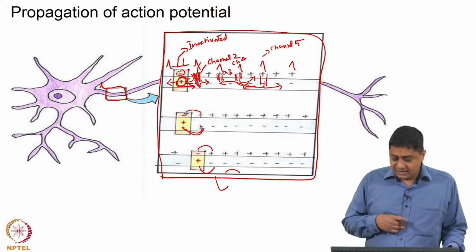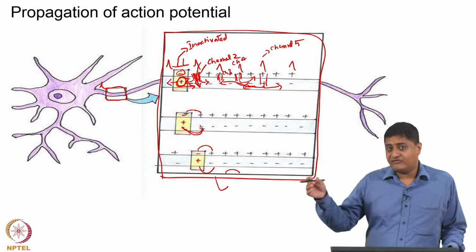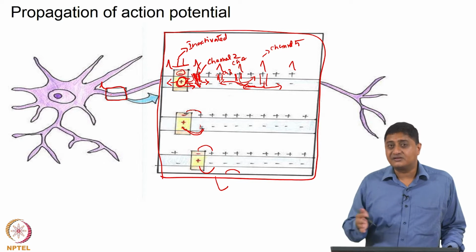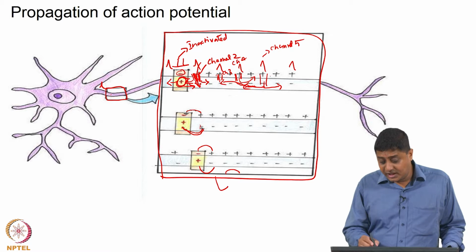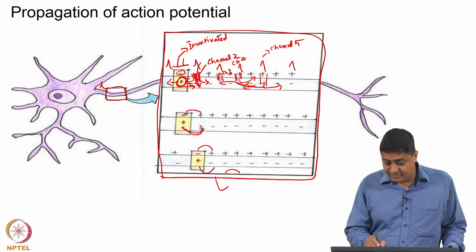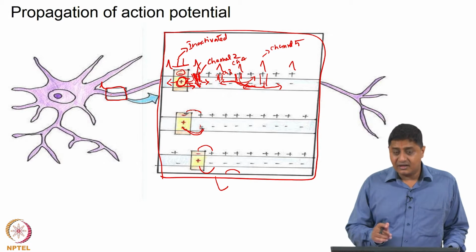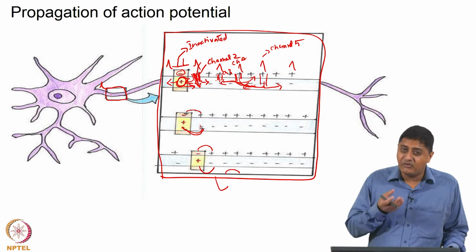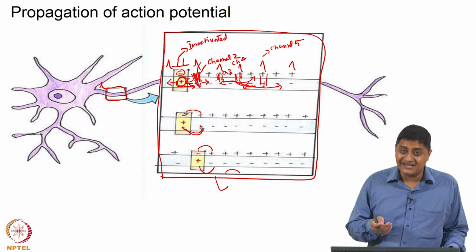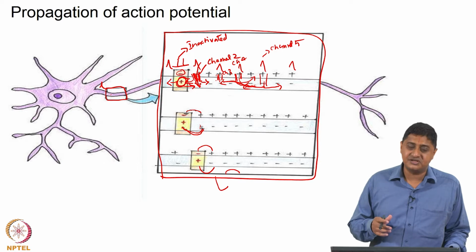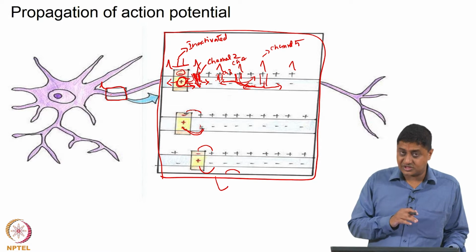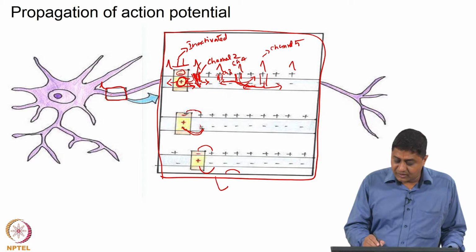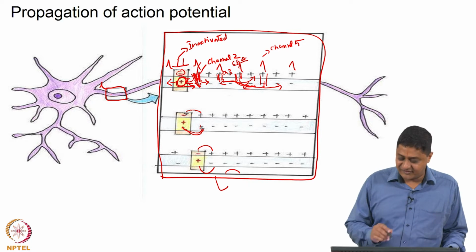So, let us assume the location of these channels, or the distribution of these channels along the membrane, are such that the sodium entering through channel 5, by the time it diffuses, the amount of sodium that reaches channel 3 and channel 2 is not sufficient to take channel 3 and channel 2 to threshold. Channel 4 can be taken to threshold, but it is in its refractory period.